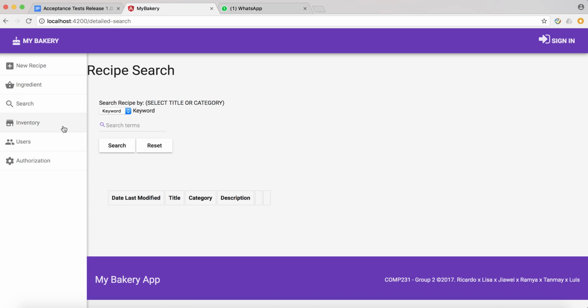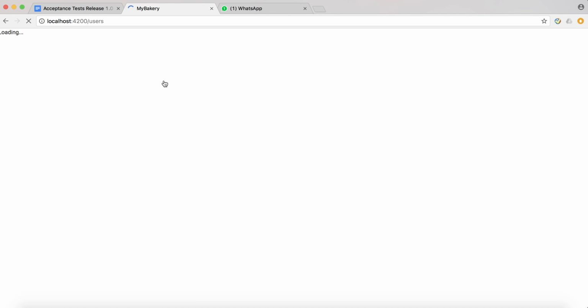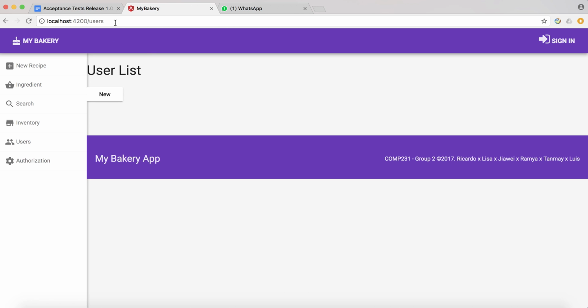For the rest of these three functions, we haven't implemented yet, so I just put a random link for the user here. But it all works. That's for the home page.